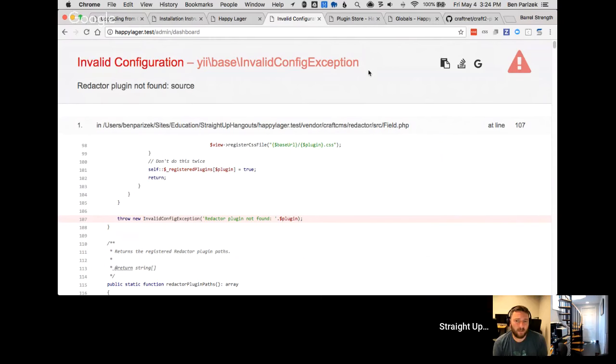If you were coming from Redactor 1.0, an earlier version of the same plugin, there's a migration that would have run that would have tried to update your Redactor configs. And I think this is actually just a bug that we're not even trying to do it when you do a fresh install of the plugin. So I'm actually going to make a note that we should update that.